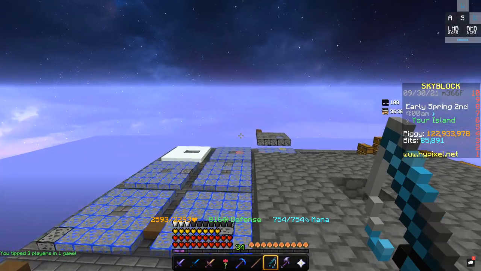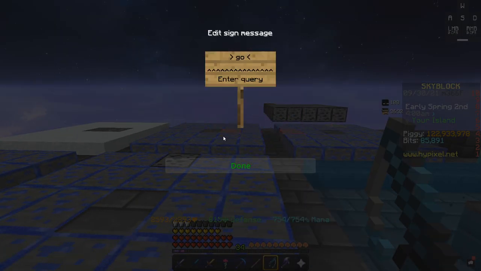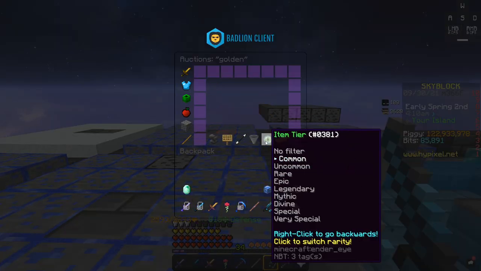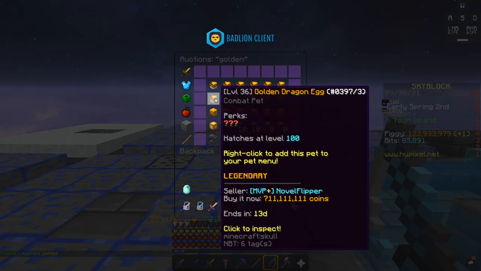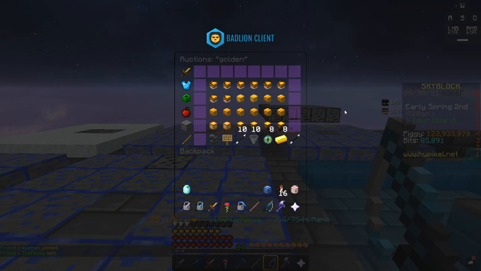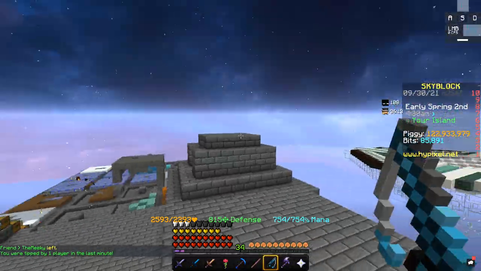Now, recently there's been a lot of expensive pets updated. I'm sure the first one you think of is probably going to be the Golden Dragon, because this pet is so expensive. It costs like 600 million coins to buy a tier 1 version, and tier 2 goes to like 1.2 billion. However, this is no longer the most expensive pet in the game.